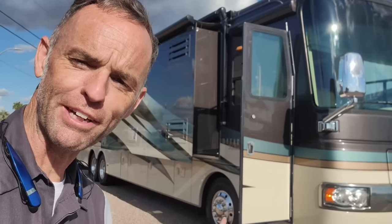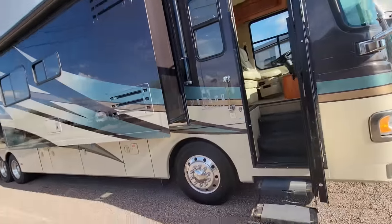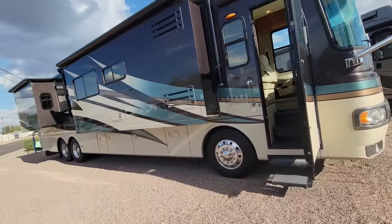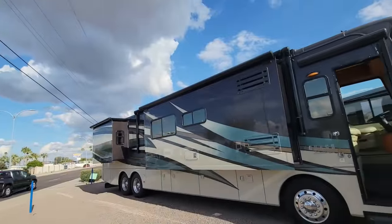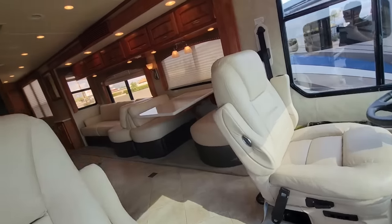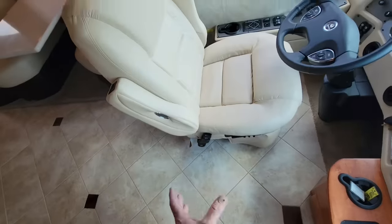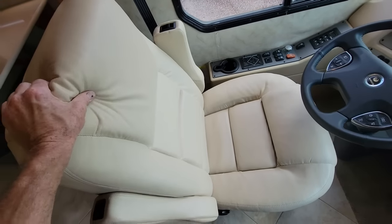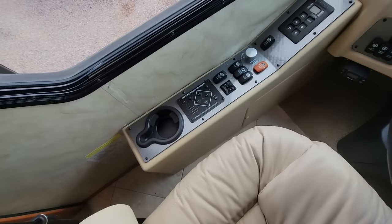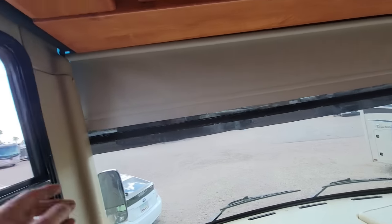That's a nice coach. This is a Navistar Monaco on a Roadmaster chassis with a Cummins diesel engine in the back, with four slide-outs. What I find most impressive is that the driver's and passenger seats look like they just came from the factory — in wonderful condition. Apparently this is before all the vinyl started falling apart. It does have automatic four-point hydraulic Lippert leveling on it, and even the front windshield shades are power with roller shades on the side for both day and night.